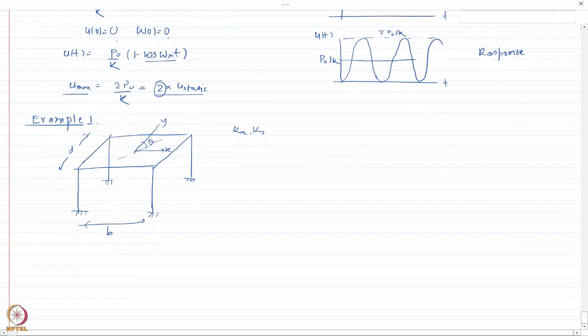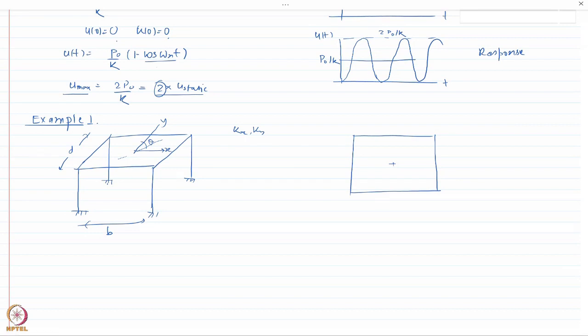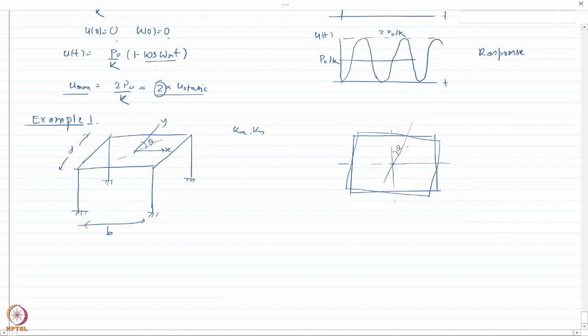All right, let us discuss the solution of this problem. Let us consider the top view of this slab. Let me just draw it like this. This is the slab that I have, and if it has an angular rotation, let me draw the deflected position of this slab, something like this. Sorry for the bad drawing, but figuratively it does the job. So what is happening here is that it is rotating by theta, so that at all points it is rotating by theta with respect to its original position.